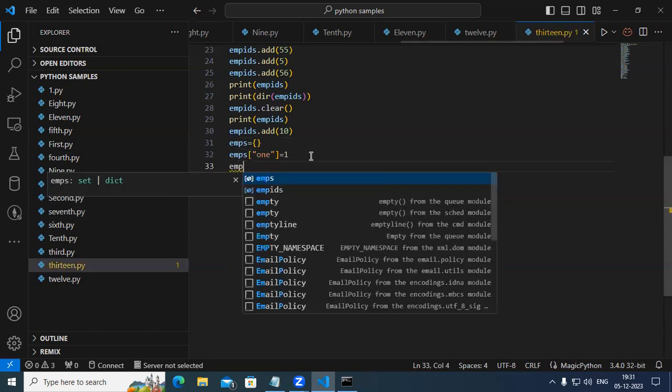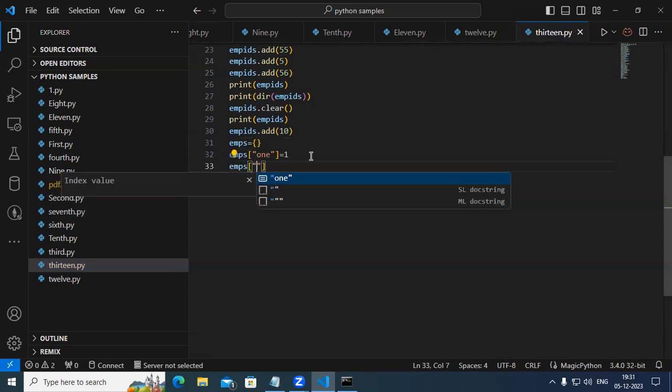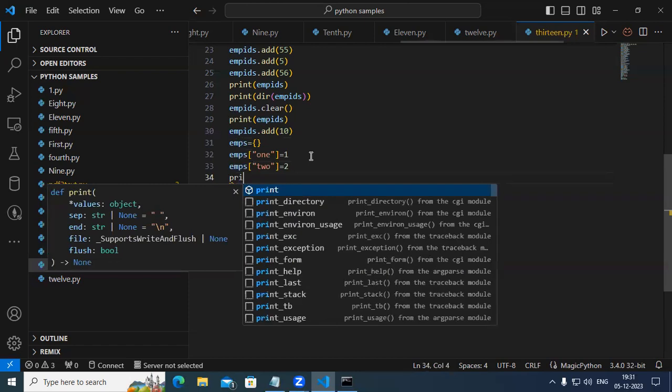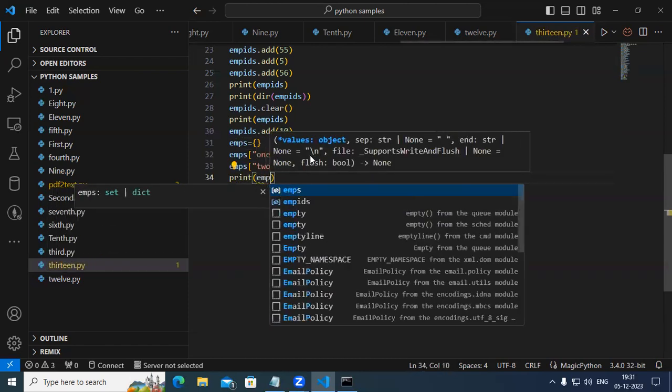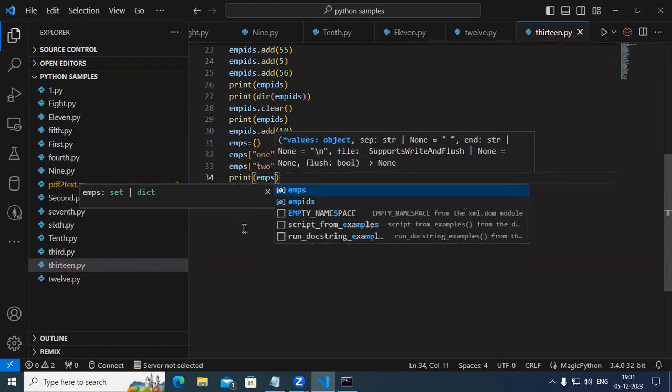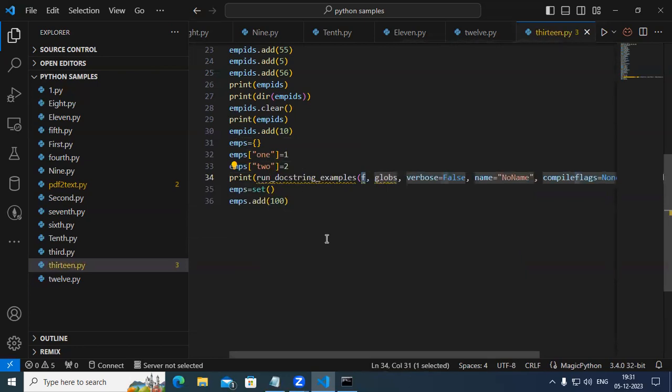Similarly EMPS 2 equal to 2. Now if you print EMPS, what happens? It's going to print 2 different values.